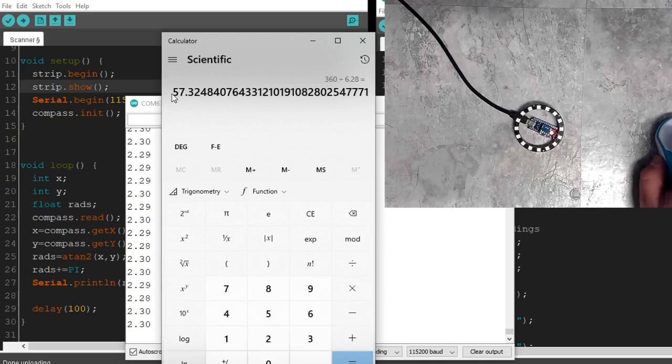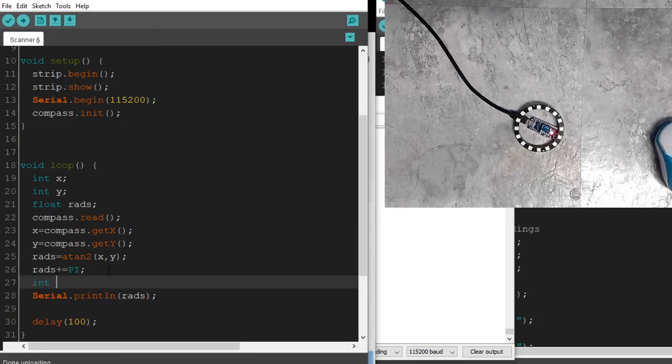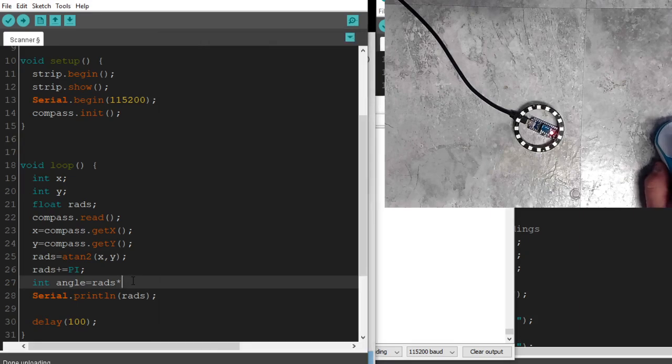I'll call it 57.325. So we need to make an int angle equals rads times 57.325, semicolon, and my memory's already short here. And now we want to print angle.